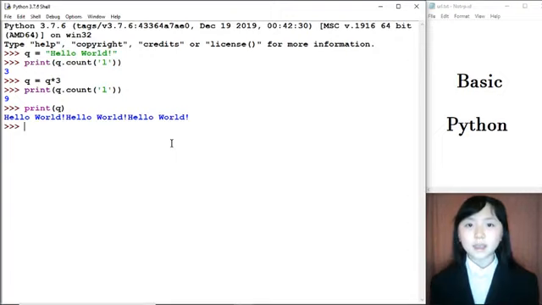Try typing your name, store your name in a string, multiply it by a number, and find out how many times a specified letter occurs in that resulting string.